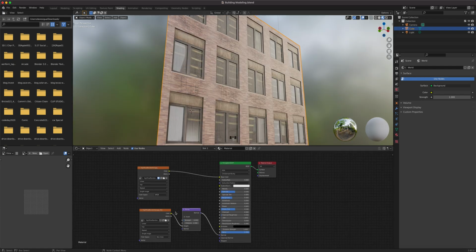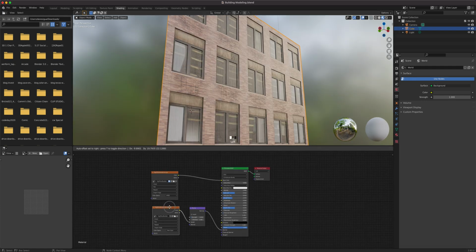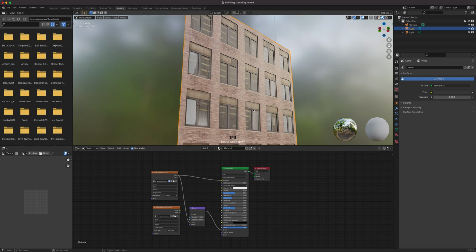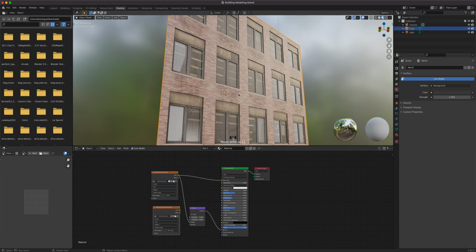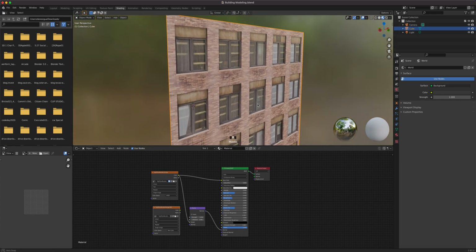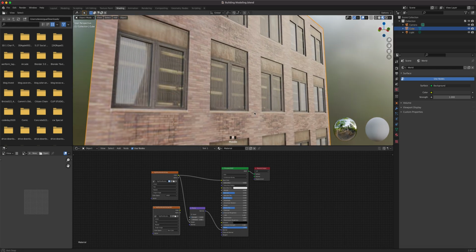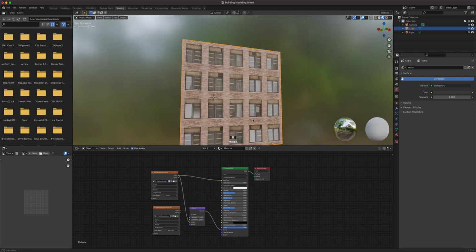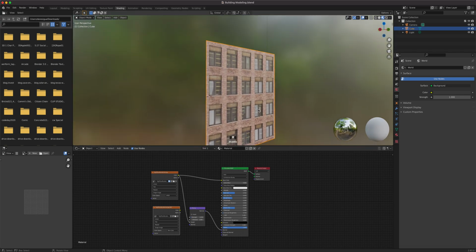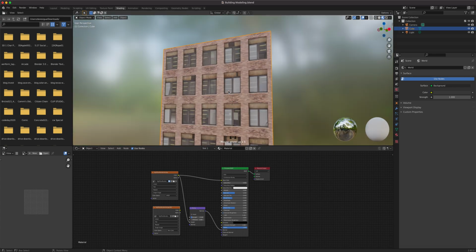Well, I think, let's go back to that one. It's just way too low res. All right, it'll probably serve the purpose we needed, because we were going to multiply this. So I'm just gonna crank this up a bit. Try to make it super ugly. All right, there we are.